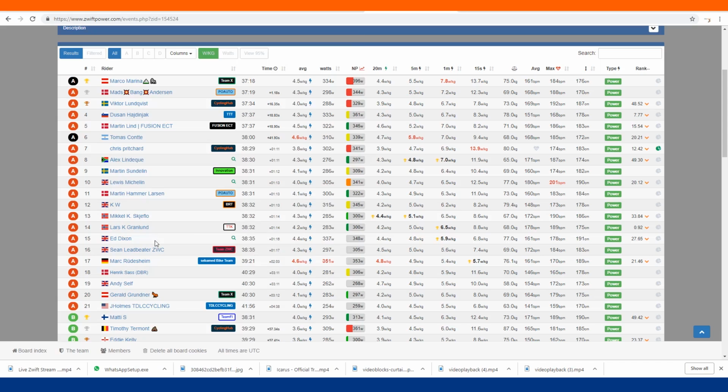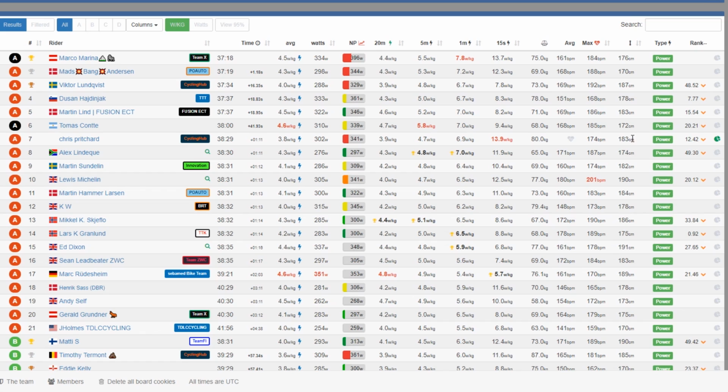Zwift Power. So now you can see right here is the final results, 7th, and if you scroll all the way to the end, my height, once I return it back to its original height at the end of the race, hasn't changed on the results. I've tested this theory a few times with a few different people, and it appears that it's the same. Change your height in the pen, change your height after the race. No one is any wiser.